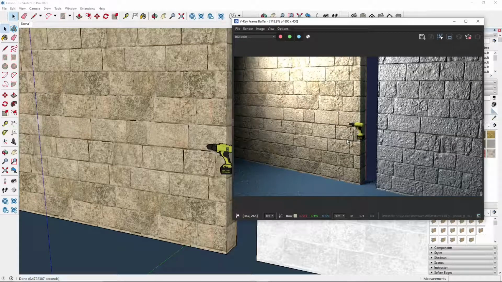In this video, we're going to continue to talk about materials and textures in VRAY for SketchUp, and we're going to go into deep talking about the difference between bump, normal, and displacement. Right now, you can see basically what's the difference between bump map, which is this one here on the left, and the displacement, which is the one on the right.